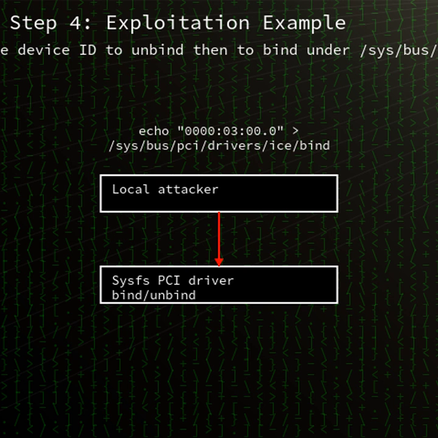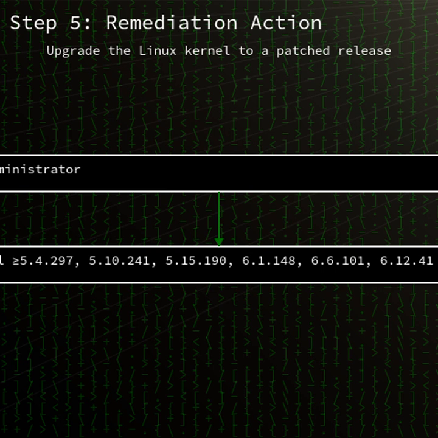If devm_kmemdup returns null due to low memory or other conditions, the code proceeds to dereference that pointer, triggering a null pointer dereference in kernel context. This leads to an unrecoverable crash of the network driver and can bring down the entire host. The upstream patch adds a straightforward null check and aborts the operation cleanly, preventing the panic.